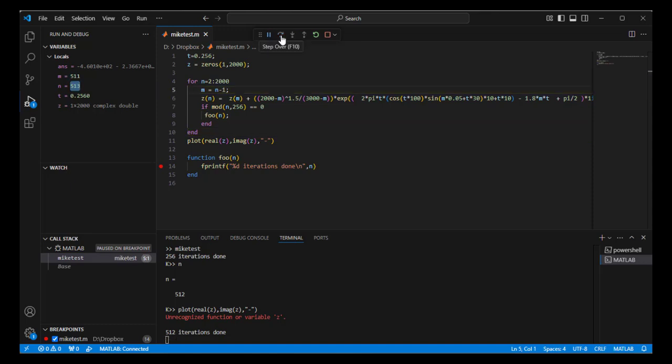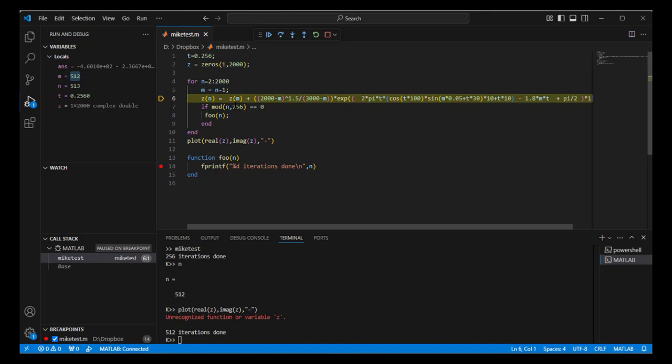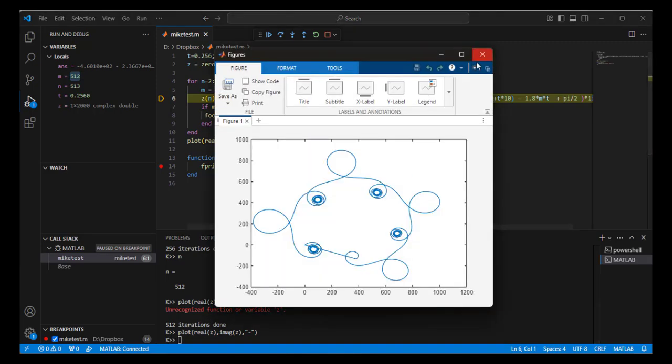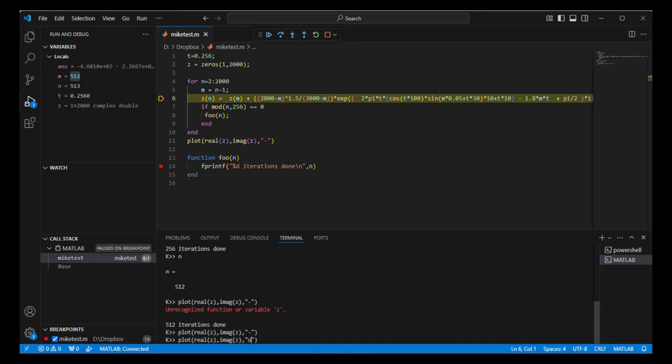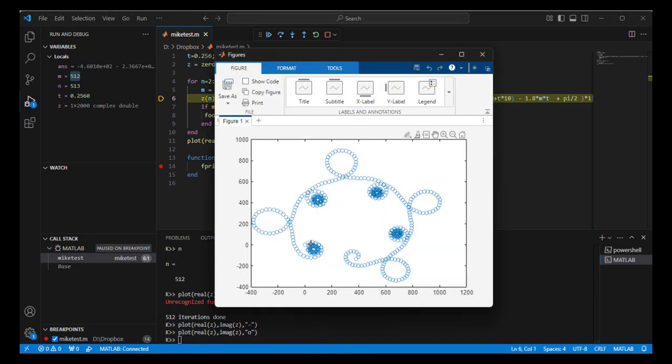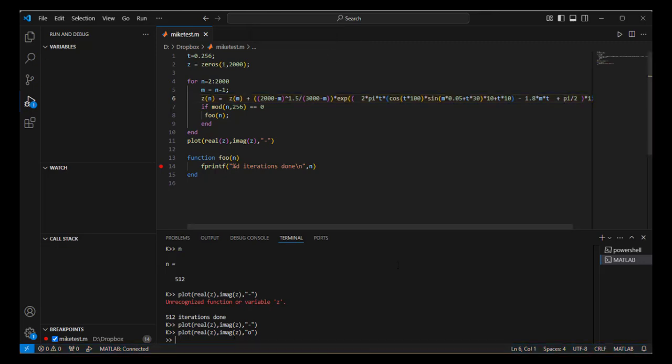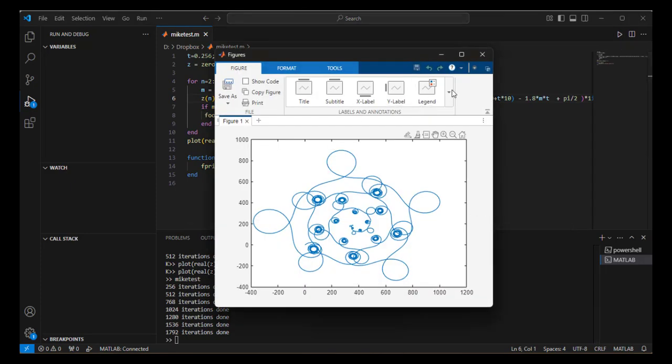and there we go. Step over is just running the next line of code each time I click it. And so now I'm in my main loop, and I can see my value z. So let's plot that, and let's plot it with some zeros. And so what I'm doing here is I'm just running commands on the MATLAB command prompt. So let's stop execution now, and then clear this breakpoint. So I just click to clear it. And now I'm out of debugging mode and everything runs just as I expected before.